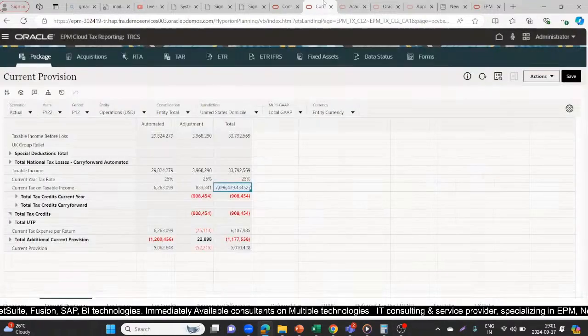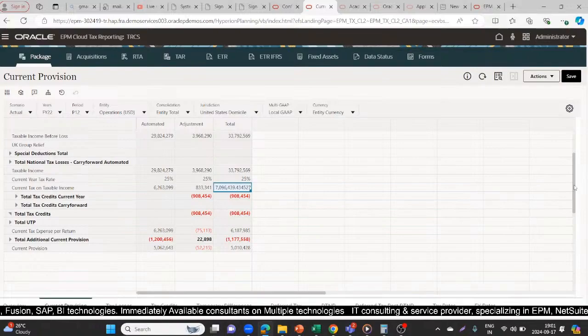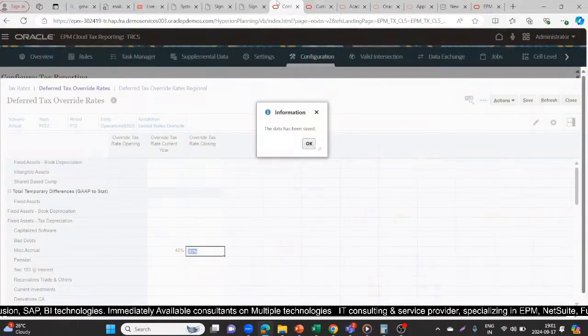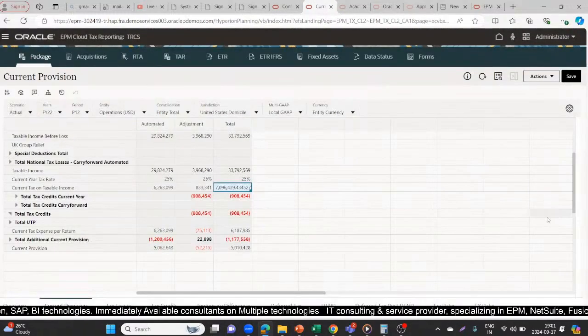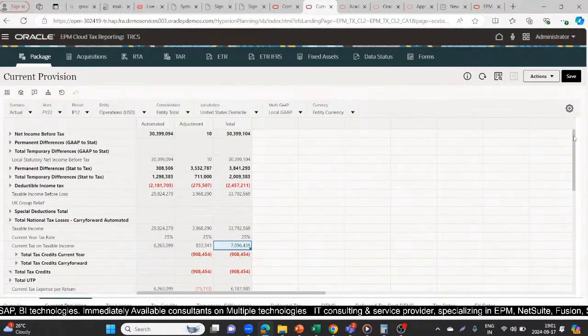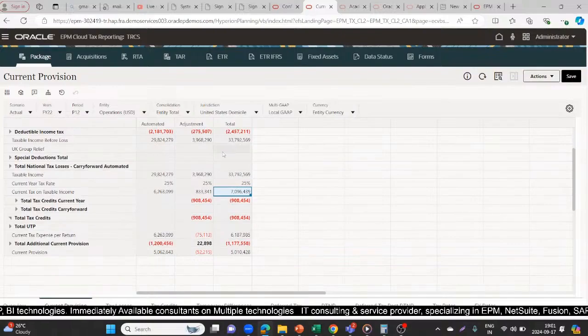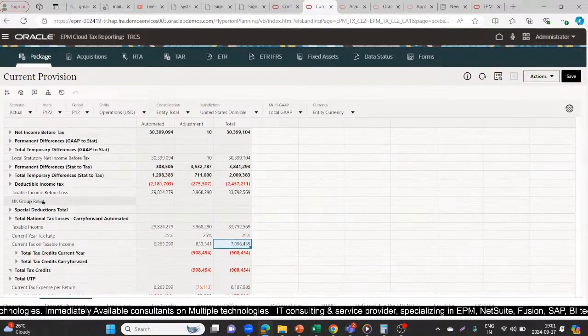Now if you go back to the current provision, you will check for miscellaneous accrual. Though our percentage is still 25%, we just overrode it on the miscellaneous accrual.